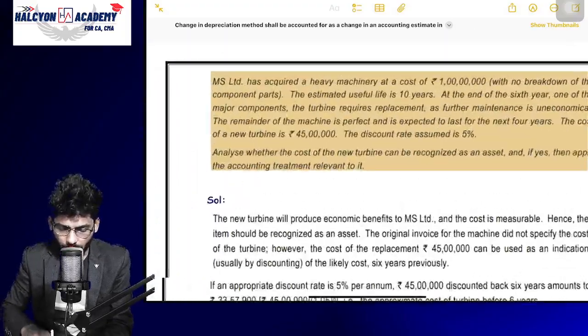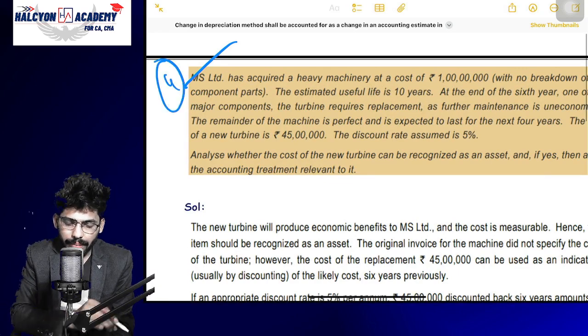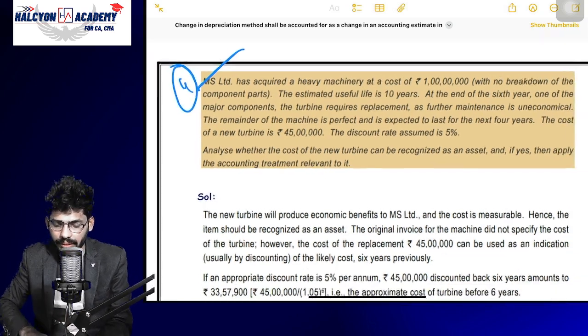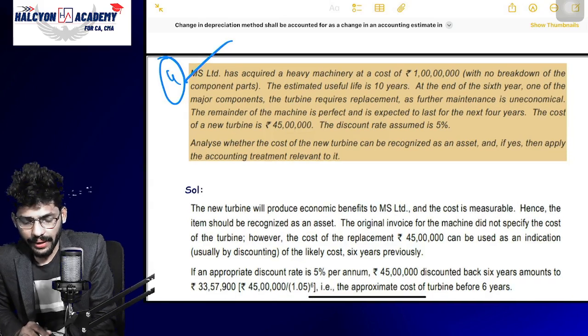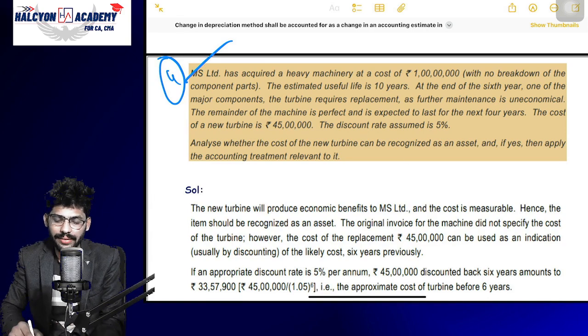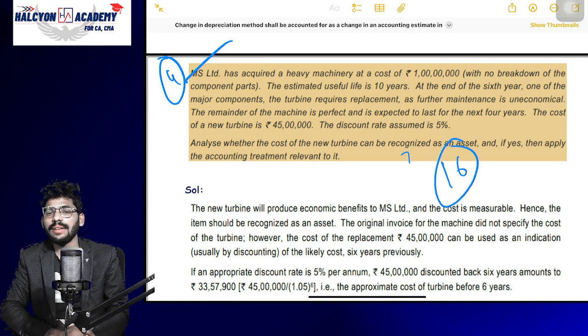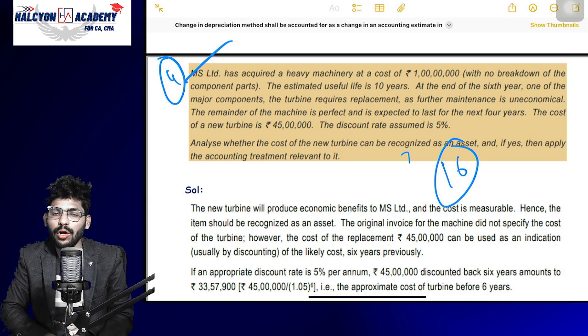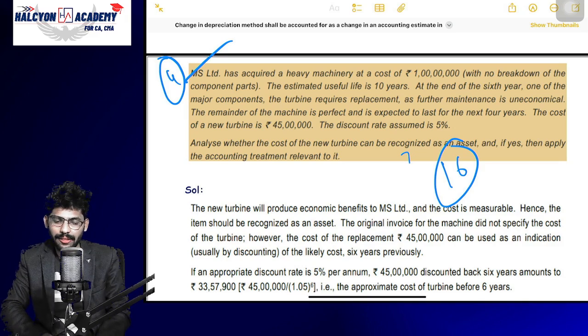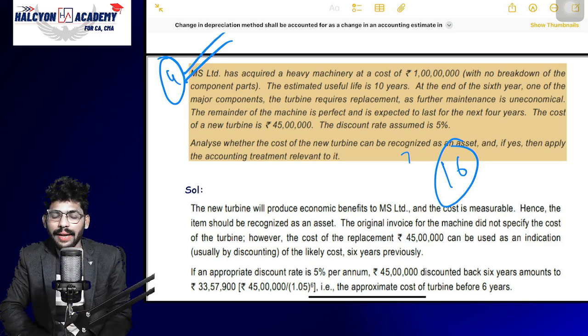Question number 4. Yes, question number 4. We need to discuss this question, guys. The concept I already discussed in my class regarding Ind AS 38. Sorry, Ind AS 16, right? Ind AS 16. The topic is what is this? Replacement of an asset. Correct? A replacement of a part of a component. Correct or not? Yes. So this point is already discussed in my classroom.